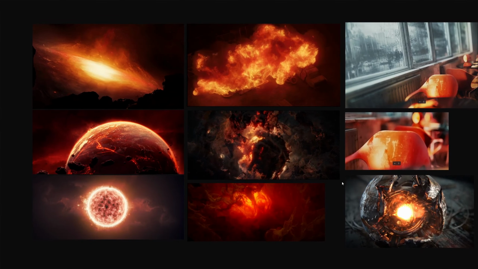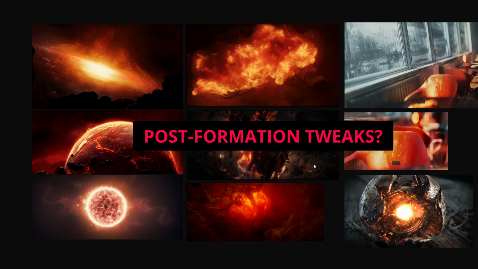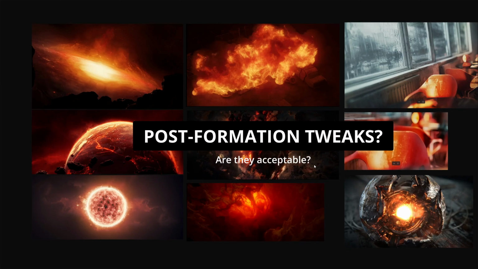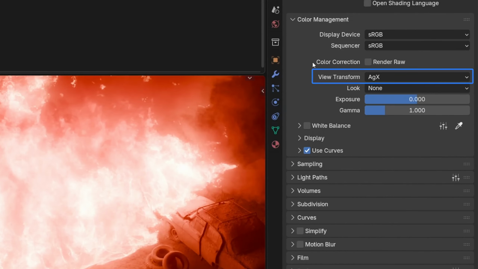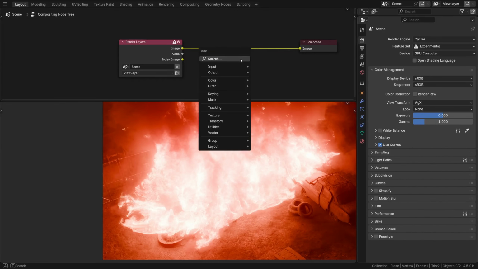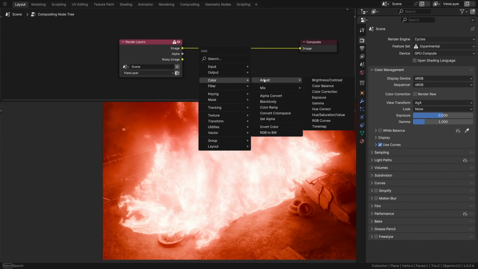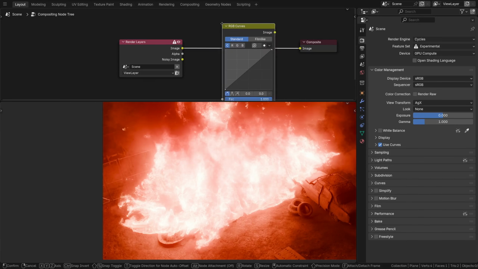And guess what? For many of these shots I actually ended up doing post-render color adjustments in Photoshop anyway, aka the post-formation color tweaking. And nobody died. Let's unpack that. You see, in the default Blender setup, when AGX is set by the color management panel here, then it can get pretty tricky to nudge the salmon red towards a more full-bodied orange, basically no matter what you do.